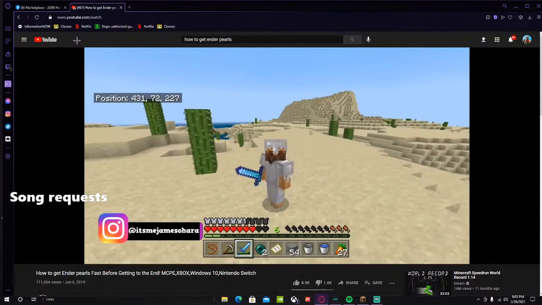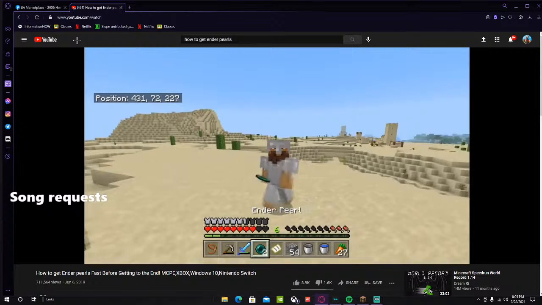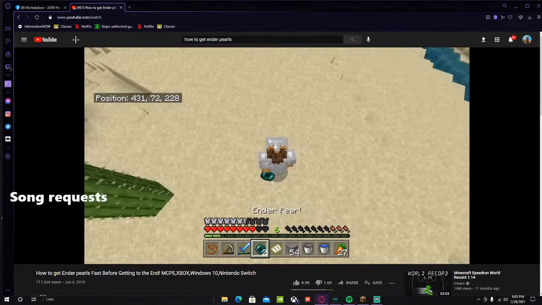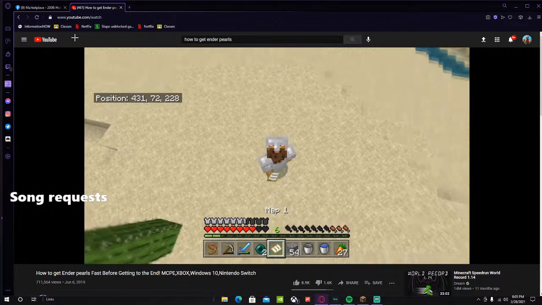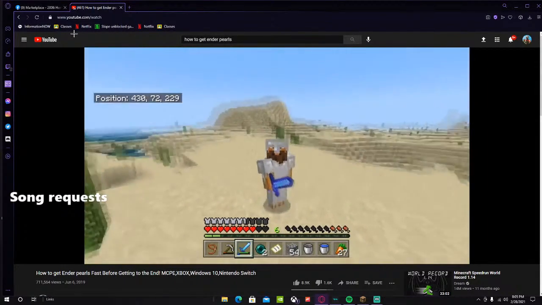So obviously the requirements to even find the end portal, and also to activate it, are these little ender pearls. Which I'm sure you all know, you need I think 12 ender pearls, and sometimes it can take a long time to gather those.